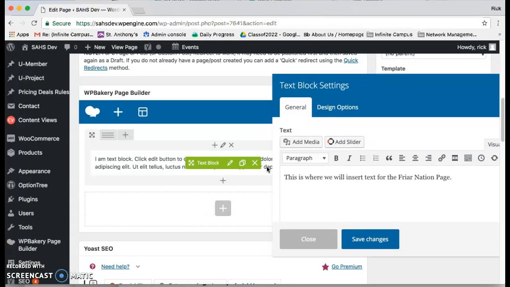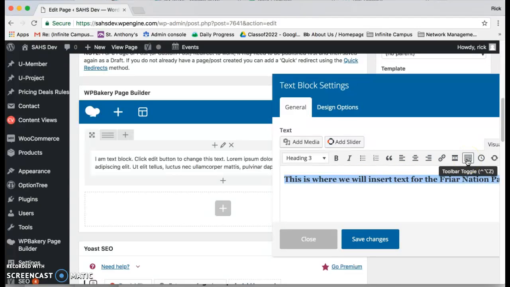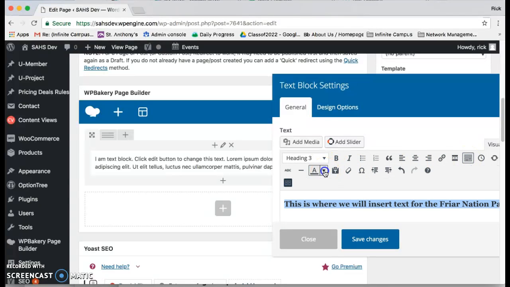page. And if you notice here, there's settings for a paragraph. You can make this text, if you wanted to, a headline here. And then you can adjust it with colors also. So when you click this toolbar toggle, you have your access to your many different variations. And the styling is really up to what's decided by the development office as far as how you want things to look. So that's in your hands. You have all the tools here that you need to operate. And that's how you add text and modify.